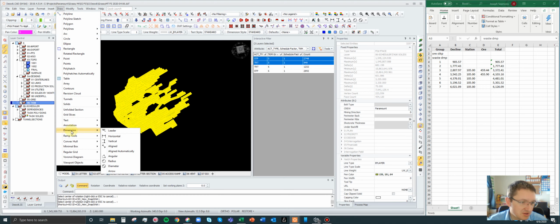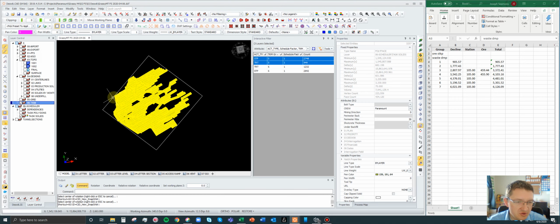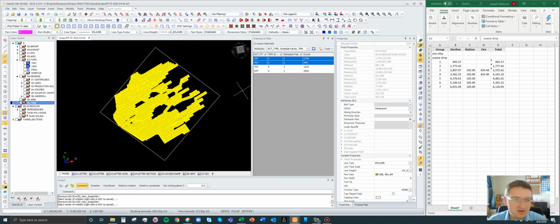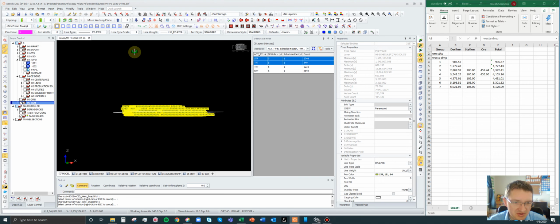Deswick bug. Minimum box, 2D. Yep. Okay. Oh, the 2D works so much better. It's faster. Puts it at the middle, I think. Yeah, that's at the middle.